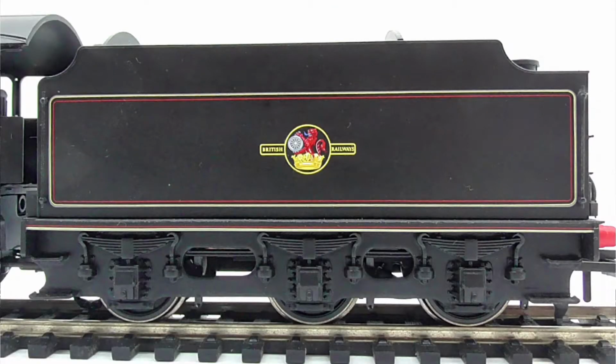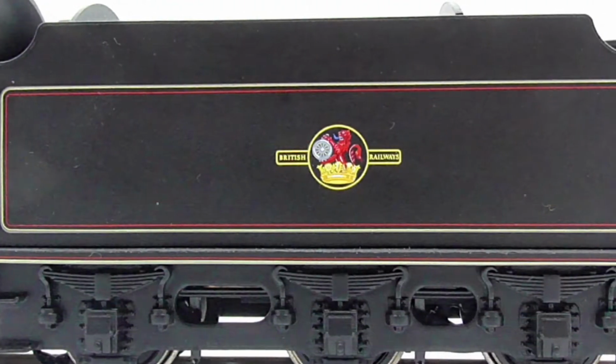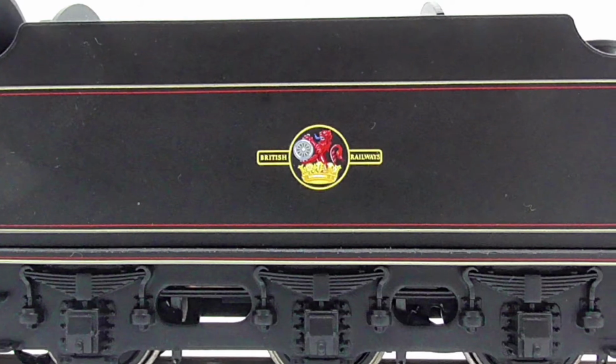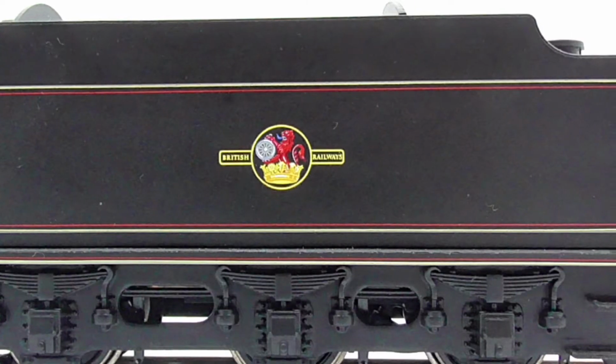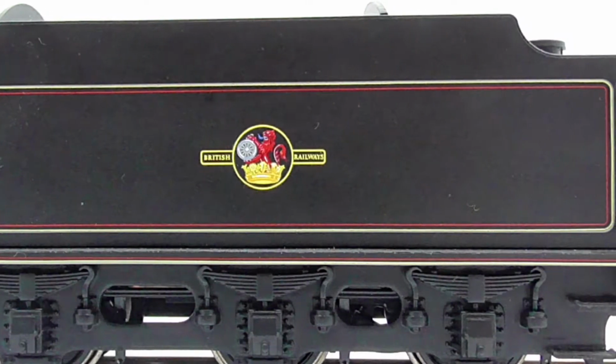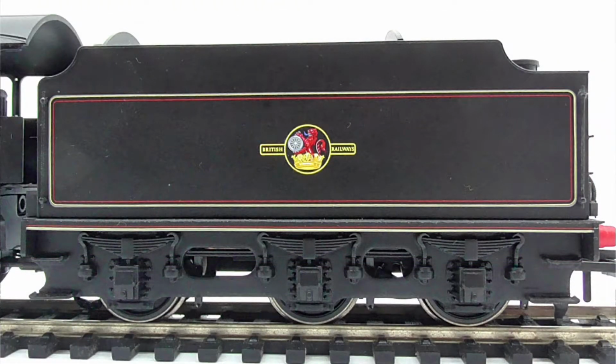As we move on to the tender side now, both sides of this tender are exactly the same to me. Let's start with the livery of the tender. Again, it's in the BR black with some lining around the edge of the tender, which is white, black and red. We also have a crisply applied BR Lion and Wheel crest in the centre. There's some lining on the sole bar of the tender, the chassis of the tender. We also have some steps, axle boxes and springs all down the bottom, and some bracing as well. And we have some grab irons or handrails on the side of the tender as well.